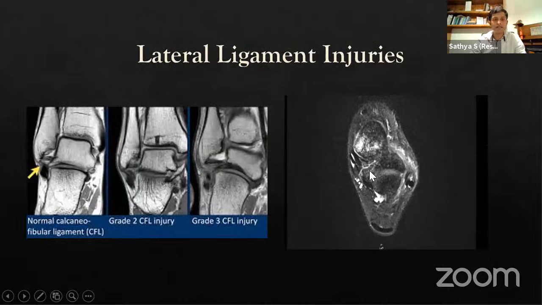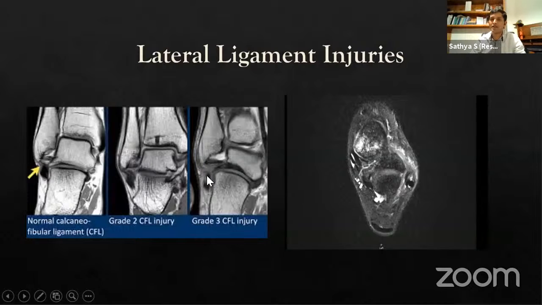Here we are able to see a lateral ligament injury of the calcaneofibular or the lateral ligament of the ankle, which shows us how it's a grade 2 injury. This is a normal alignment. You can see how black and thick it is, but here it is smudged and a bit of gray lines is present. Here you're unable to see the ligament at all. It's a complete ligament injury which is completely sprained.